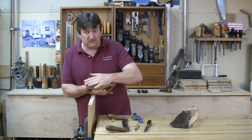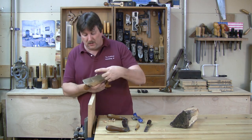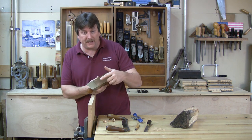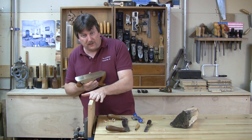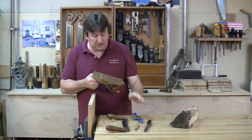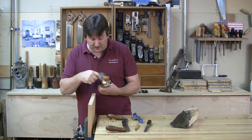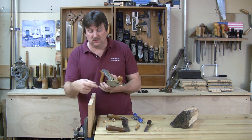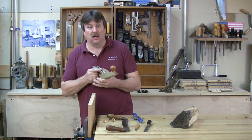It's flat, relatively speaking. And the idea is, as you pass it across a board, the high spots are going to hit first, and you're going to end up planing those areas off in small amounts till you work your way down to the low spots. Okay? Like the spokeshave, the plane has a mouth, but unlike the spokeshave, this actually has a chip breaker on top that helps snap those long straws off in smaller segments, which then creates a smoother surface.